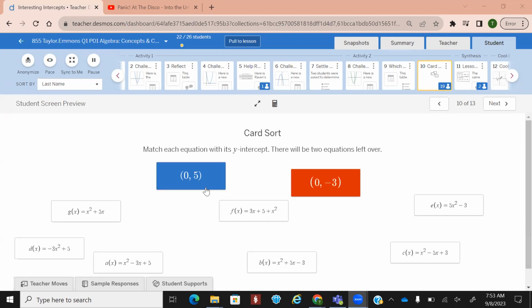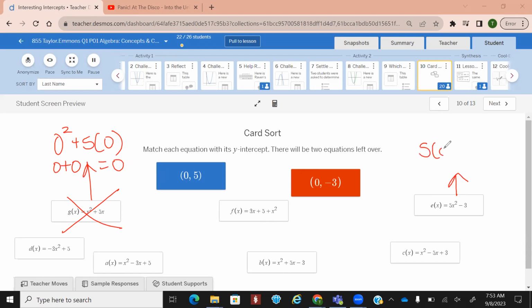So if I want to figure out whether or not something has a y-intercept, I'm going to plug in 0 for the x's. For instance, this one. If I plug 0 in, that means I'm going to put a 0 in for every x value. So what's 0 squared? And 5 times 0? So then that means that I would have a y-intercept at 0. Do either one of these have a y-intercept at 0? No. Okay, so that doesn't work. I'm going to try this one. I'm going to plug in 0 for x. So we have 5 times 0 squared minus 3. What's 0 squared?